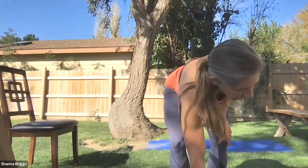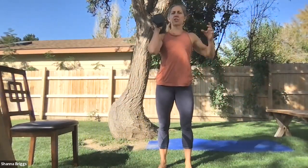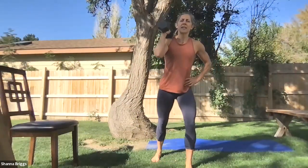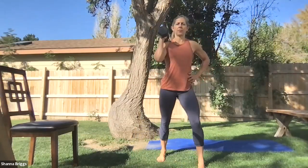With or without weight, starting in your non-dominant arm. I'm just making the assumption that's the left hand for most people. So you're gonna bring that weight up to the left shoulder, and we're going back into that stagger stance. So whichever arm is holding the weight, that same side foot's gonna step back. Rock that heel down. Very good.